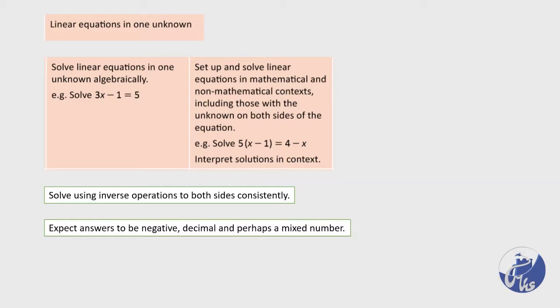The second type, which is a bit more challenging, is where the x's appear on both sides, and what you will need to do is use your inverses to move the x's to one side, usually the left, and your other terms to the right. You can see that there are brackets in that example. You would usually choose to expand those brackets first before you get started. You could have division going on and you may have to multiply. So again, consider your inverses and make sure you apply them to both sides consistently, doing the same to both so that it will remain balanced all the way.